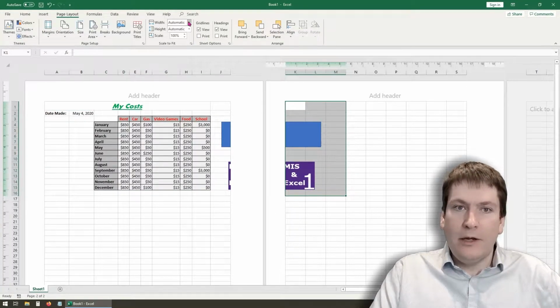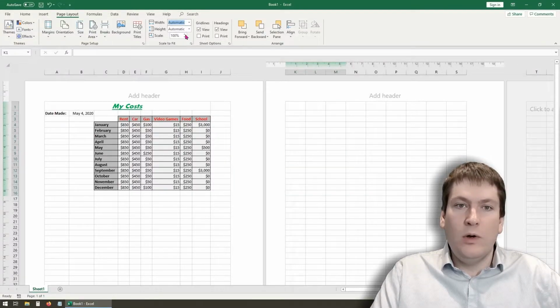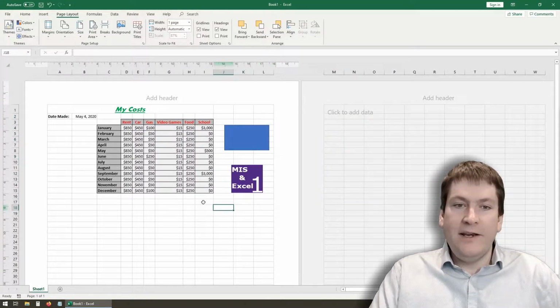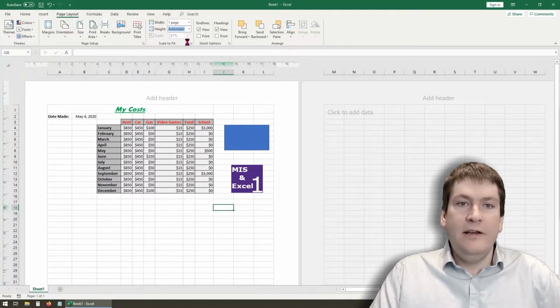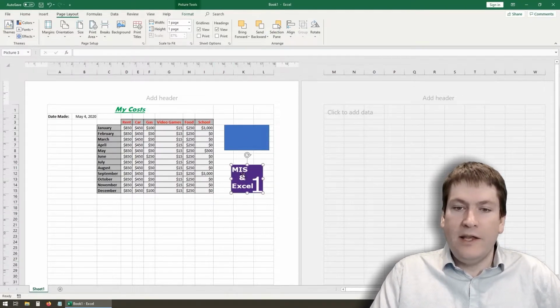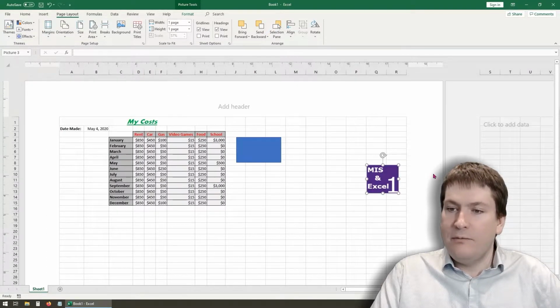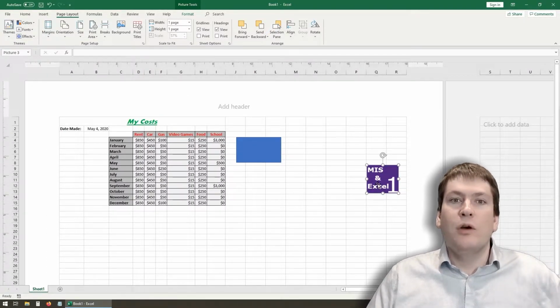So what we can do is we go to width and we say one page. So we're saying we'll fit everything widthwise on a single page. If we did the same thing for height, if we did one page for width and height, everything would have to be squished on a single page. But it's important to note that if you start moving things further and further to the right, everything is going to get shrunk down more and more when you print it.